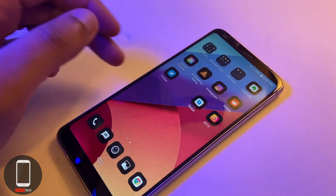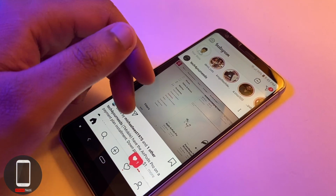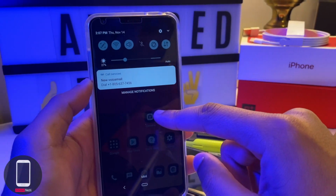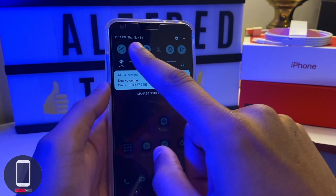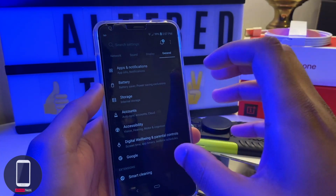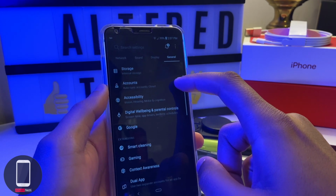And the reason why I'm making this video is because of the Android Pie update. I'm going to show you guys everything that's new, or everything that I've discovered that's new. Number one, just pull down the drop menu, these new designs, you guys can see this. So this does not have dark mode. For dark mode you might need Android 10. I'm not exactly sure if that's going to come to the LG G6.